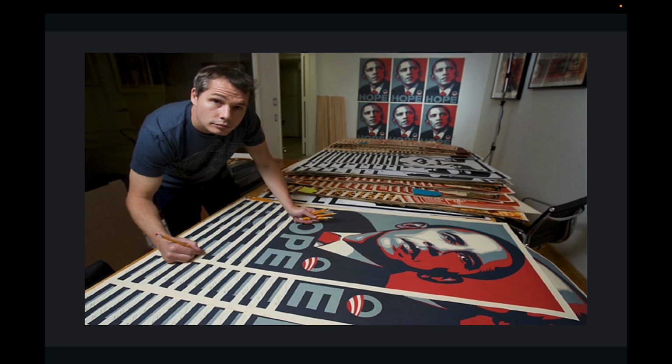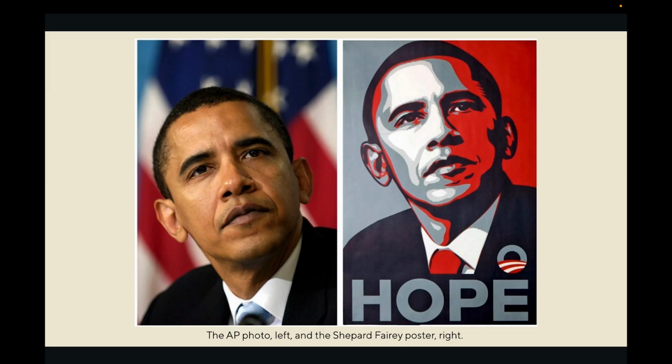Let's take a look at a real-life example of copyright infringement. In 2008, famous artist Shepard Fairey, known for his street art style graphics and clothing line, created the Barack Obama Hope poster. It became iconic, widely shared, and very profitable. But the next year, the Associated Press sued him. Why? Because he based the poster on a copyrighted AP photograph. Fairey argued that it was fair use, saying he transformed the photo into something new. He heavily altered the image, but that wasn't enough.